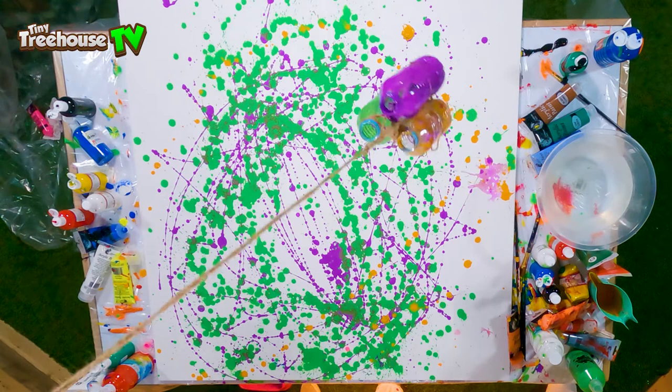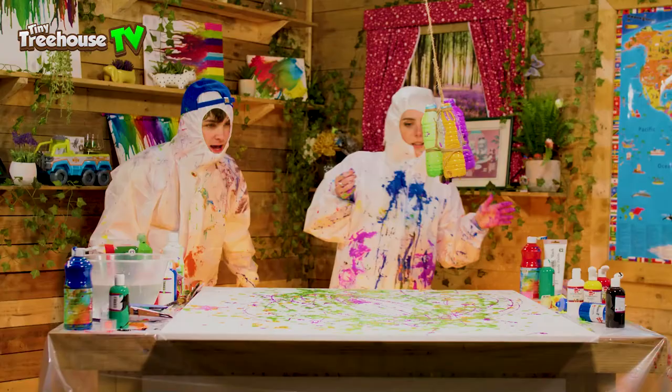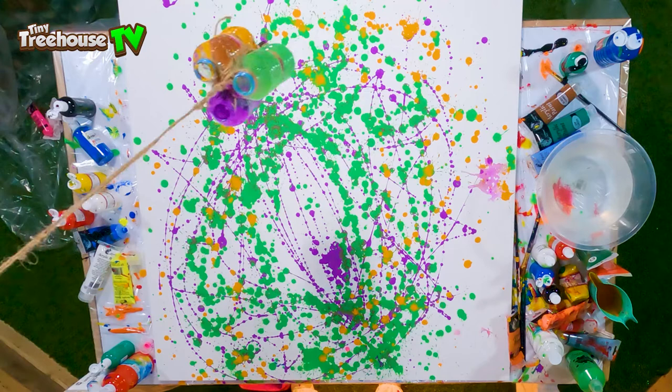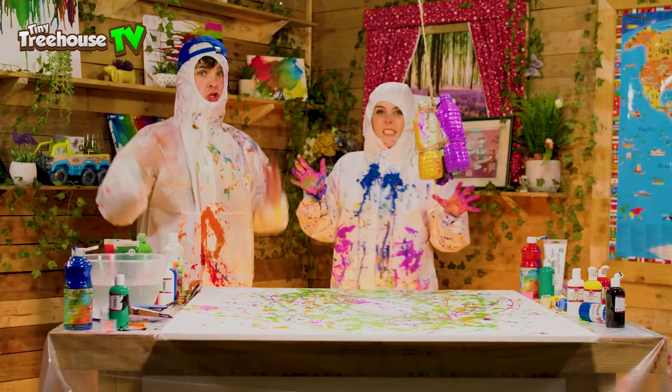Oh, it's like the sun. Wee. Oh, nice. Loads of little mini suns on the picture. Around in a squircle. Nice. Okay, it's coming out in drips and drops. All those colours look so good together. How about after this one we put three colours together and see how it turns out? That is such a good idea. That would be so epic. Okay, let's try that. Let's wait until it stops.